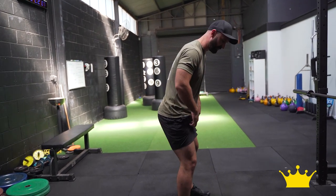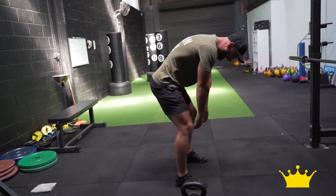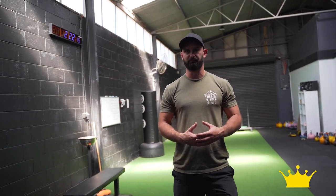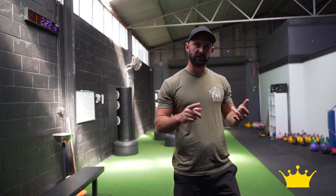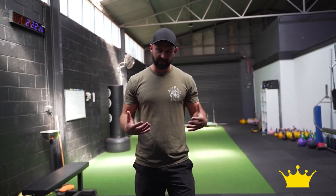Same if you don't have a good hip hinge and you're rolling down like that, there's no good control. That's not good for you either. There's a higher risk of injury, and you don't want that. So make sure you've got your hinge down, your planks and all those sorts of movements down, so everything's nice and strong.